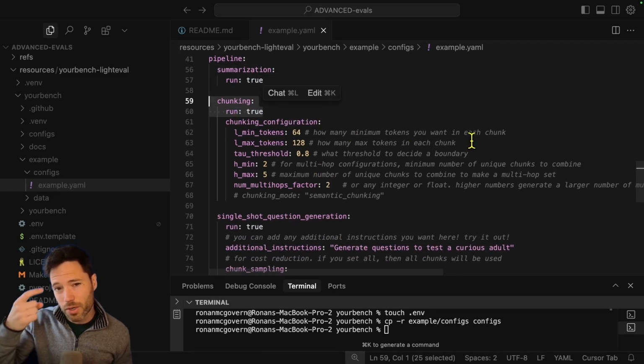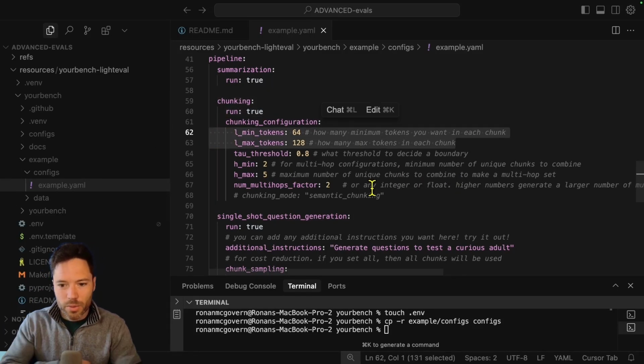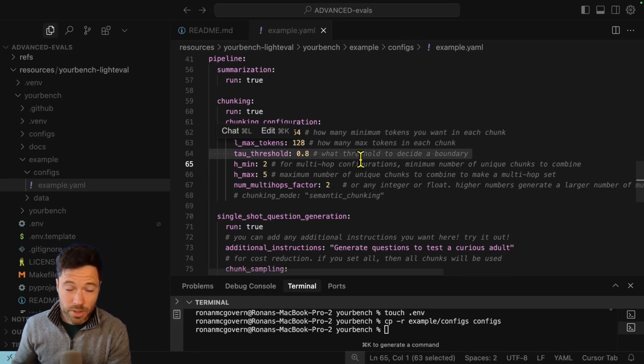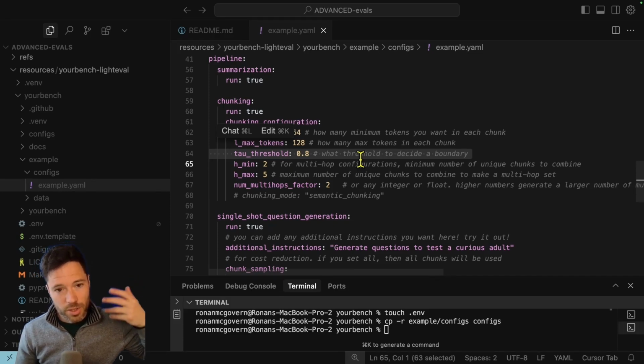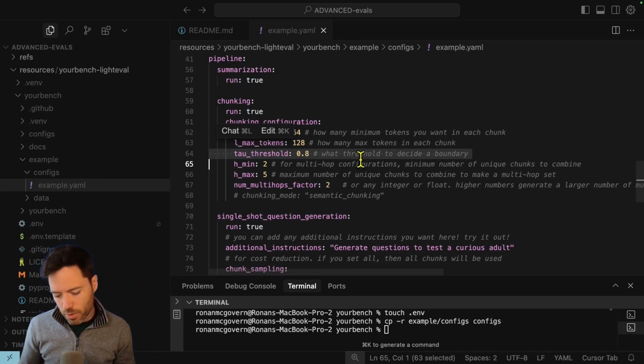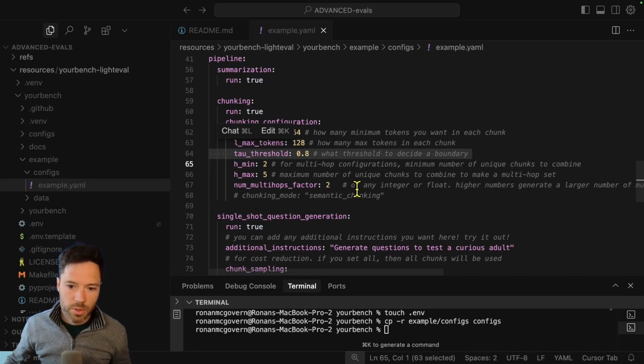So you decide on chunks based on a min and max length, and then you are deciding on a boundary between chunks. This is relevant if you're using the embedding approach. What's happening within each chunk is it's first being split into sentences using regular expressions. You could use SentencePiece. I've used that before in libraries about QA generation. It might be a bit better at finding sentence boundaries, but simple regular expressions are used here. And then each sentence would be embedded. And then the tau threshold is deciding what the similarity threshold has to be, effectively, between neighboring sentences for them to be put within the same chunk.